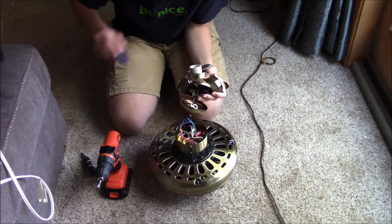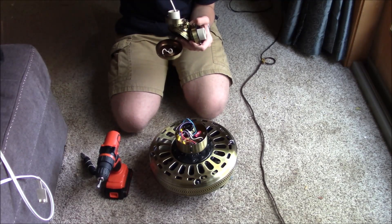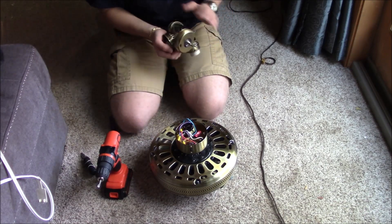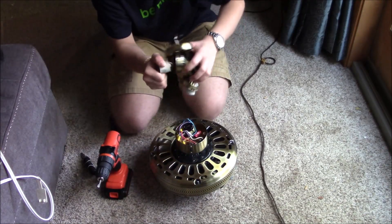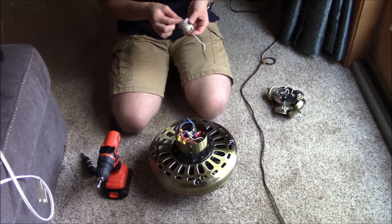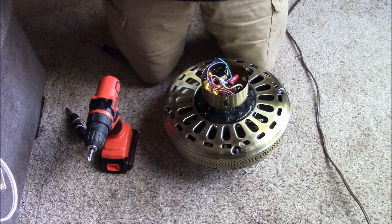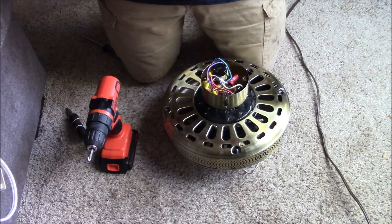So, how to scrap a light kit. The first thing you should take are the light sockets, because these are the best — one of my favorite things to take off fans because every fan has them. Take off these, there's a screw — you might have another wire nut to undo right here. Just pull these out and you have a light socket. That's a keeper. There's a second fixture and a third one. All that's left is the housing — that's a no-keep.